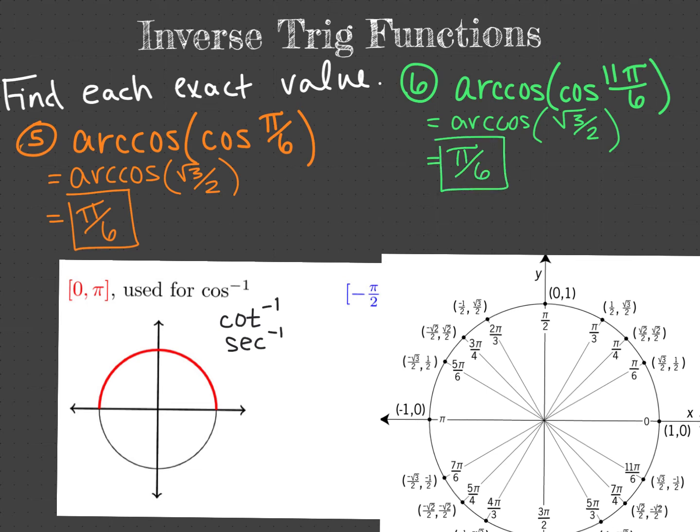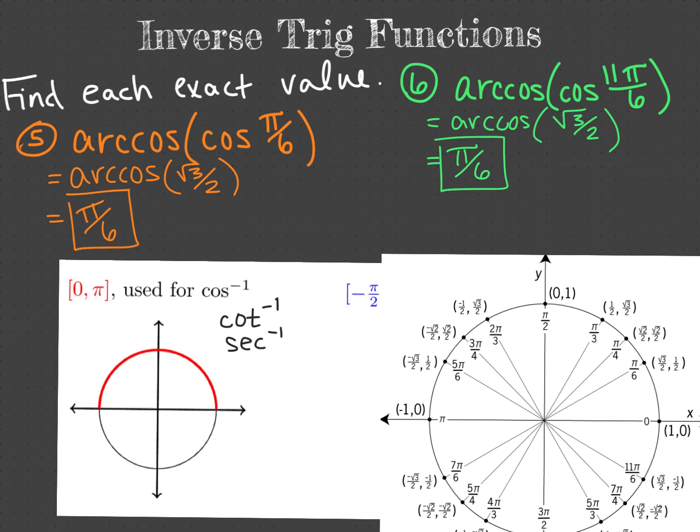That's a little weird. Why does sometimes arc cosine and cosine sort of cancel each other out and we get out what we had put in, but other times that's not the case? Well, since arc cosine is restricted with its output to only quadrants 1 and 2, if we have a situation like this and this original angle is in quadrants 1 or 2, then we're good. But if we have a situation like this and the original input of the angle is in quadrants 3 or 4, it's not going to work.